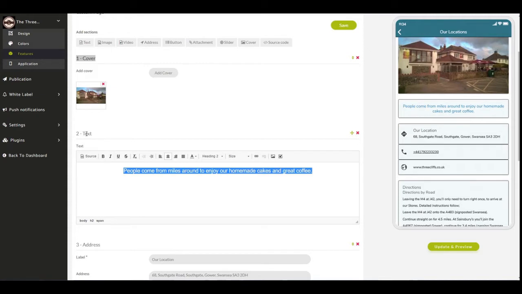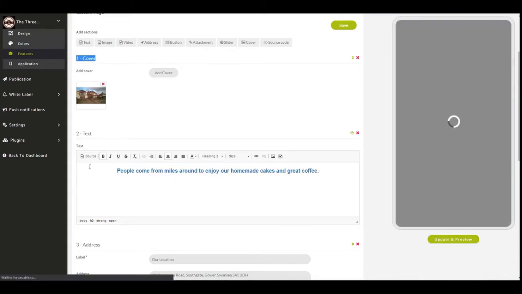Okay, so for that we've just used a simple text block, which is the first one, and then we put the text in. I've centered the text, and then I've made a change to the color of the text. I've gone to make it blue. I can change this to any color just by highlighting the text first and then clicking this panel here and choosing the color that I want. So as we're going for this aquatic theme, I'm going to choose the blue one and just make sure that the text is bold so it stands out. So I'll just update that so you can see.